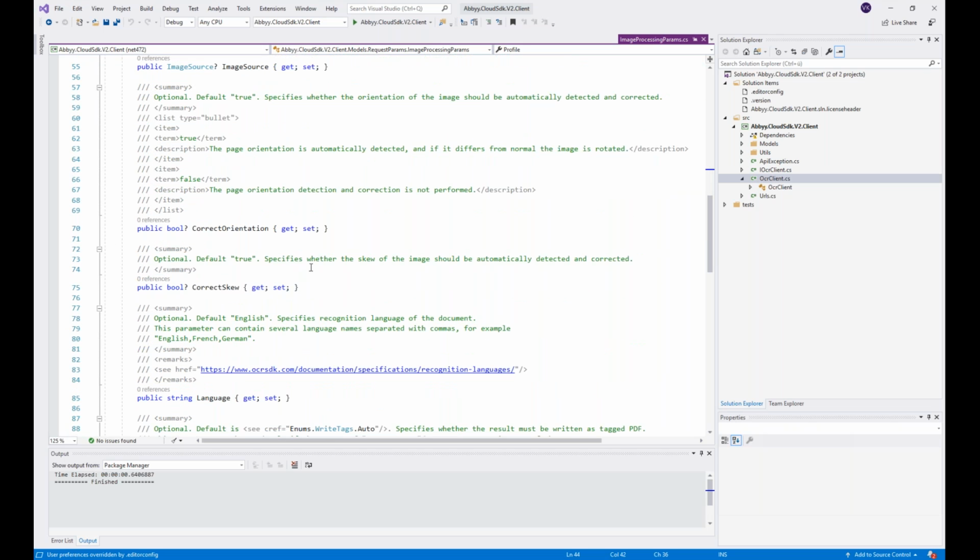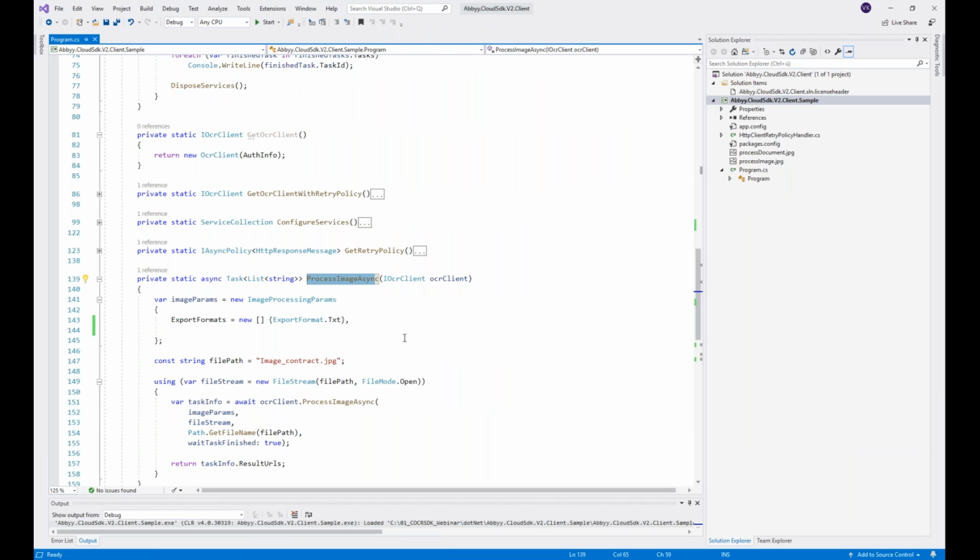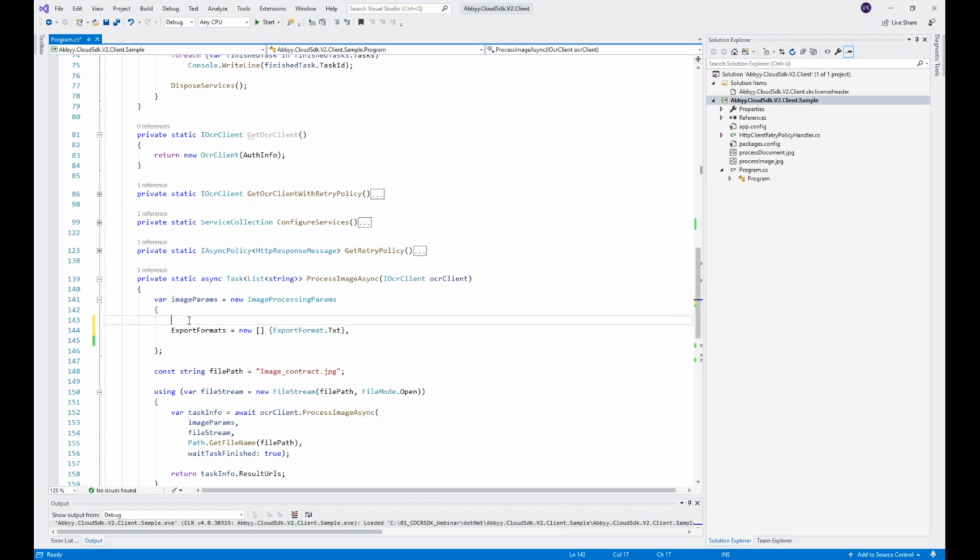So basically, this is a hint for you on where you can look for the implementation of the processing parameters. So I'm coming back to the sample project, and I will now specify a few processing parameters.